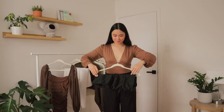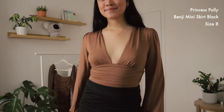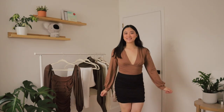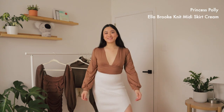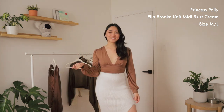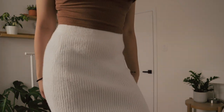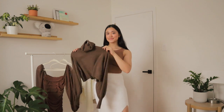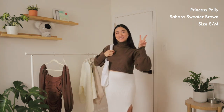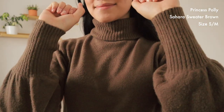Speaking of stretchy, the next set of bottoms is this super stretchy skirt. Paired with a top it can be worn to a nice dinner or event. Black makes it easy to pair with all sorts of items and I can dress it up or down however I want. I think springtime is the best time for maxi or midi skirts. This one is a white knitted one with a slit in the front — super cute, cozy, and it hugs my lower body really nicely. It makes me feel like I'm wearing a blanket. For chiller days I can easily pair it with the cropped sweater — I love how you can still see my waist and the sweater has slightly puffed sleeves cuffed at the end with a turtleneck.